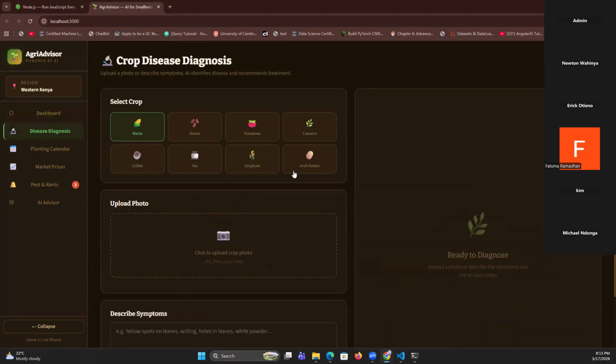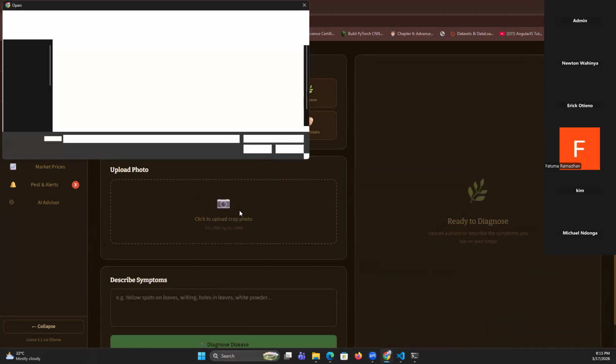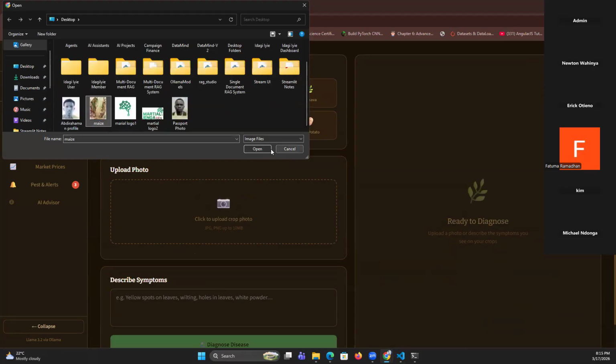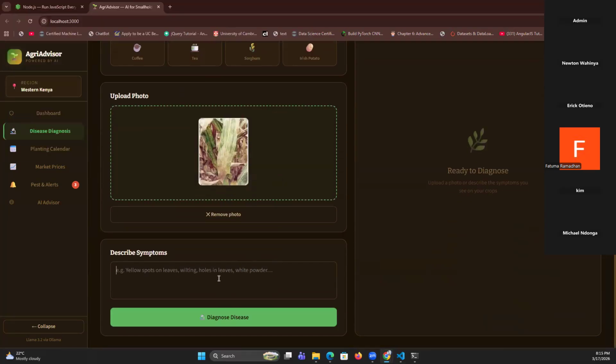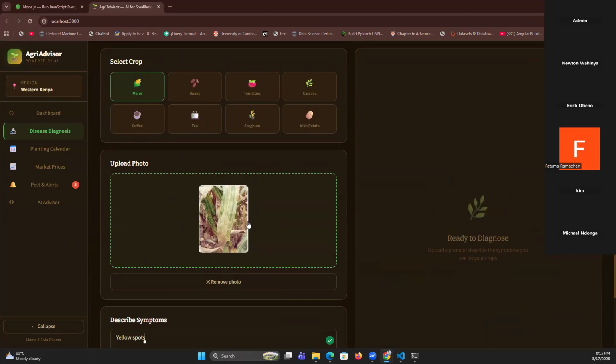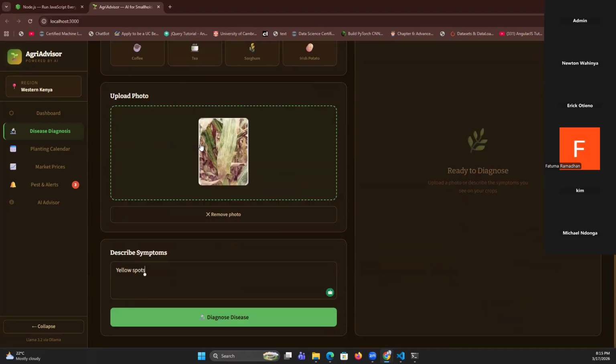So within this application, this client, we can send requests to the server. Yes, I can even send this request. So let's try this request. Yellow spot. So the request is that we are requesting the server to let us know the problem that our maize plant is suffering from. So the client has the information. If we click on diagnose, now all this information has been sent to the server.